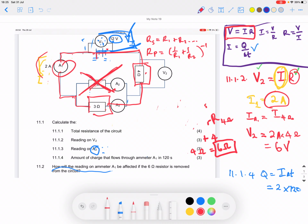Do you understand? So if you remove this, you are left with a series component. Series component, there is high resistance. I've explained it in the last video. There is high resistance, therefore it will be hard for current to pass through. Therefore, it will be less reading in the ammeter. That's how it's supposed to go about it. All right.